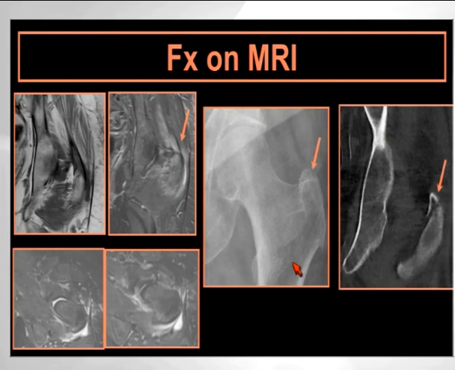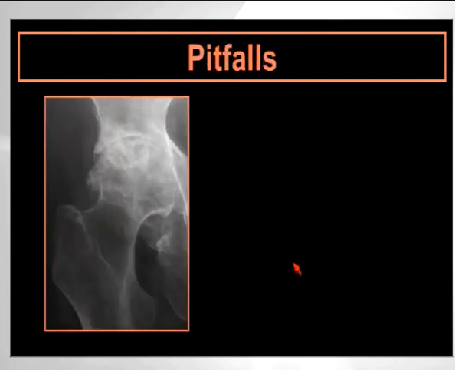So just like in spine or ankle and several other joints, MRI is not good for pure cortical avulsion injuries. Routinely in spine, even though we have MRI, we end up doing CT to look at those small cortices or even avulsion fractures. So we learned a lesson by doing this because retrospectively, I could see this tiny fracture. And again, if you're using MRI looking for fractures, you have to read almost like plain films looking at every image. And again, this was seen only on one image. There are some pitfalls.